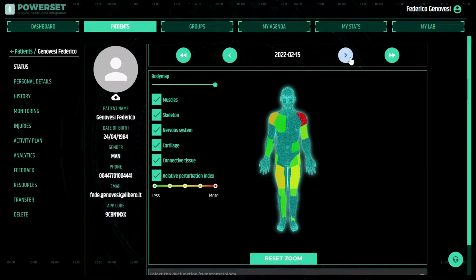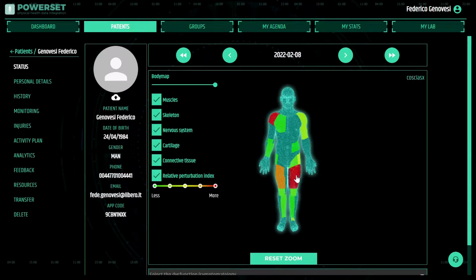So that was the situation on the 17th, that was the situation on the 15th, that one was the situation on the 9th, and we can go backward and forward in the history of the patient to see the evolution of their status. Obviously, any time we modify the map, inserting or deleting a symbol, the software is going to record a picture to save it, and so we will be able to see this evolution.